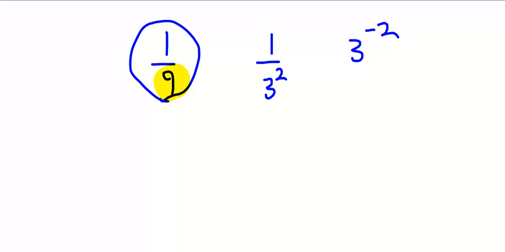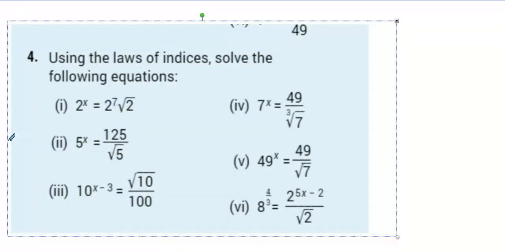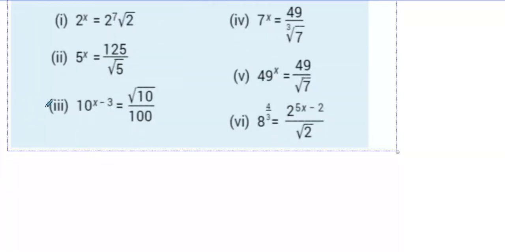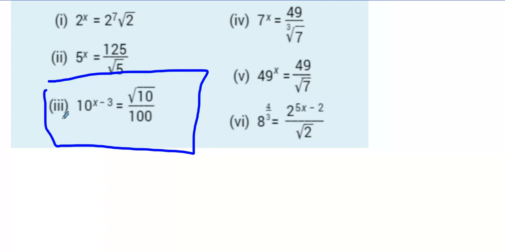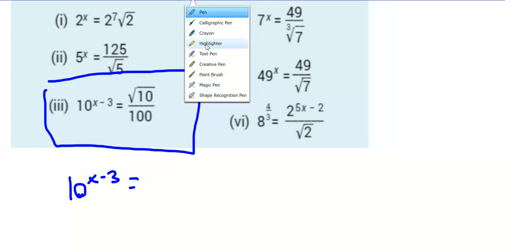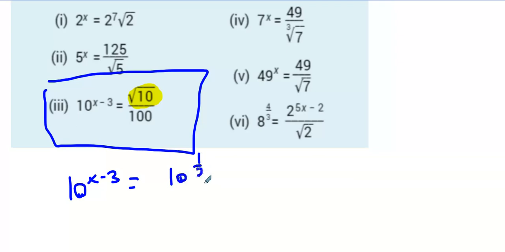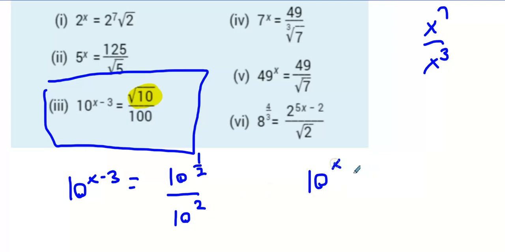Okay. Lastly, you might think something like this is insane. Like this question here looks pretty tough. Okay. But here's all you have to do. So can anybody tell me what you change the root 10 into? Yeah. And then the 100 is 10 to the power 2. What's the division rule? Minus them. So if you had x7 over x3, you all told me earlier the answer would be x4. So all you're doing is a half take away 2. Yeah, minus 3 over 2.